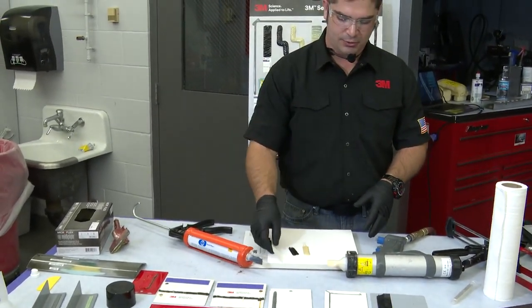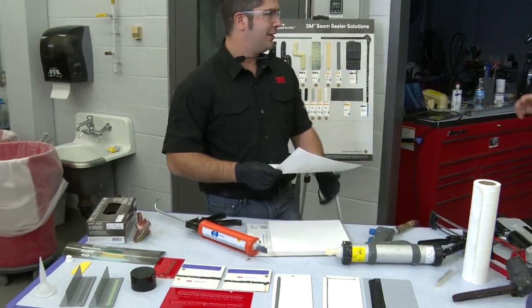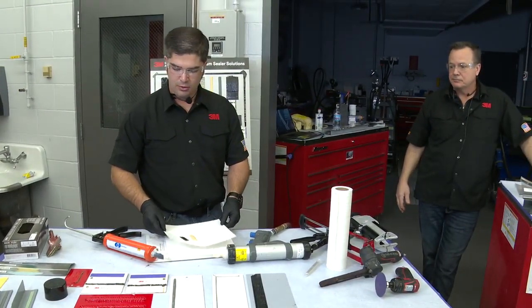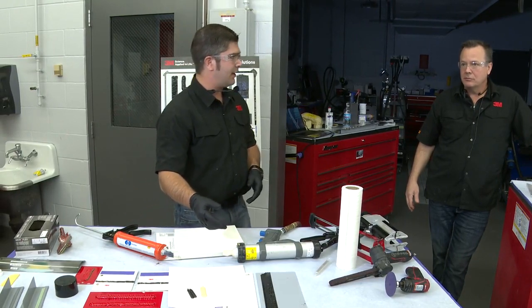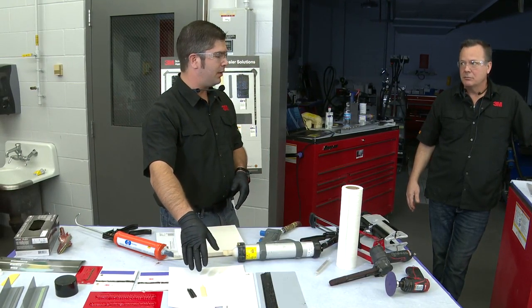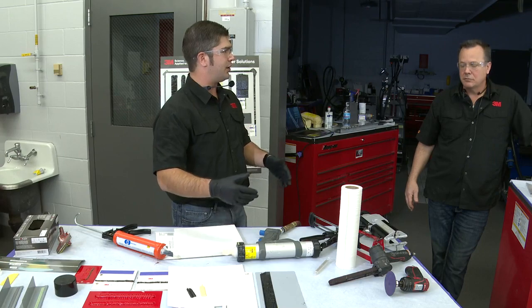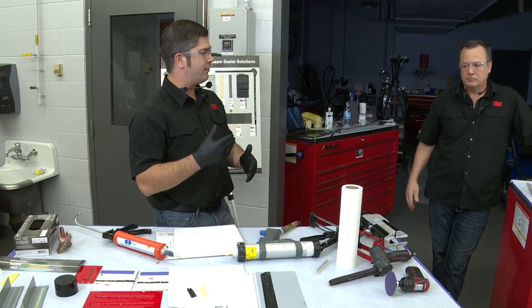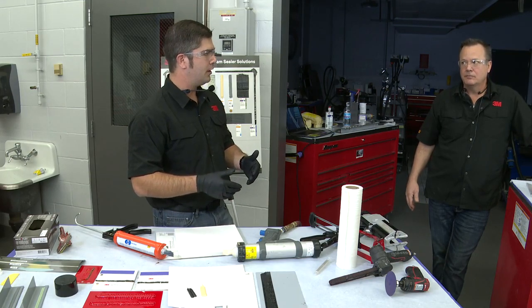But one of the things I'm going to do, Sean, if you don't mind. And by the way, you are using just a 1-part. This is just urethane. A 1-part urethane, and one of the misconceptions that we get a lot is, you know, I don't want to use your 1-part urethane because it takes too long to cure, right? And that's true in most cases, but it's paintable in 30 minutes. That cure process will still continually work while it's underneath.